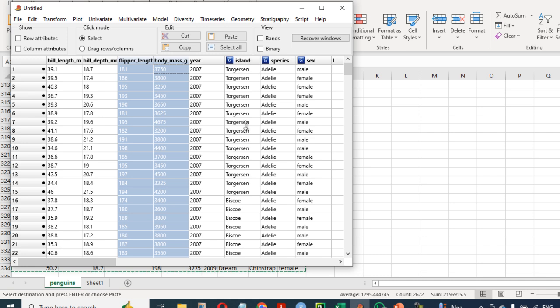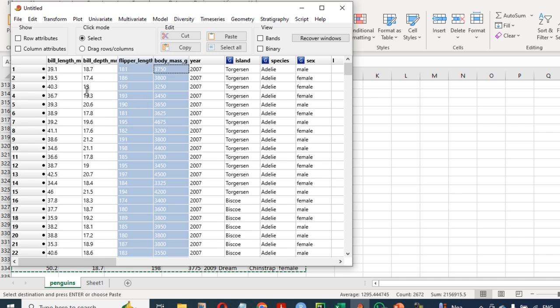So if you want to use island, it must come first in this particular arrangement. But if you want to use species, you have to rearrange and make species come first. If you want to use sex, sex comes first. Here the first categorical variable is island. You must understand that. That is the first thing you must know.